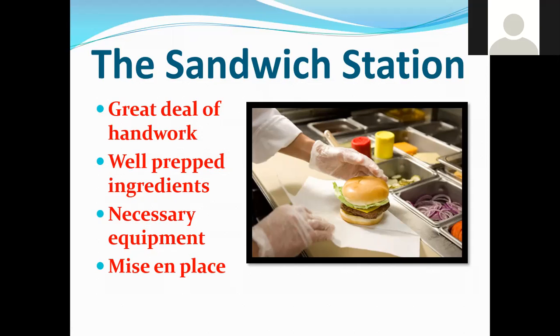And so if you're working, even in the back of the house, having that sandwich station set up where things are just right in reach and they're in a logical order of how you're going to use them. You have your equipment that's there, your spatulas and the parchment paper and all those things that you're going to be using. The prep cook has been in earlier and has gotten all of your containers filled with sliced onions and pickles and cheese and sliced tomatoes and spinach and all those toppings. And so all you have to do is just grab those out of that refrigerator that's below your work surface and just grab and go.